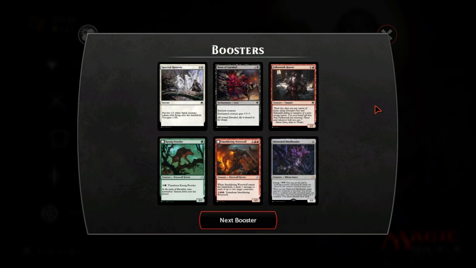We have another Distended Mindbender, so we already covered that one. Pretty cool black card though. A Smoldering Werewolf, which is 2 and a red. Whenever it enters the battlefield, it deals 1 damage to each of up to 2 target creatures. You pay 4 and 2 red to transform it. And I think what it does is, I don't remember what the size of it is, but I think it does 2 damage to a single target. And we have another Kessig Prowler.